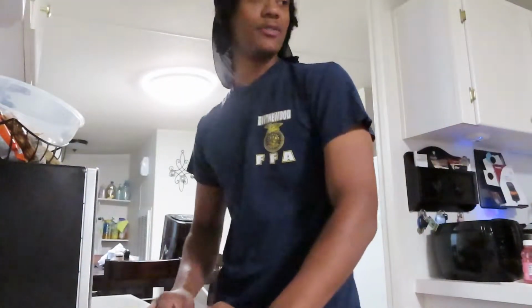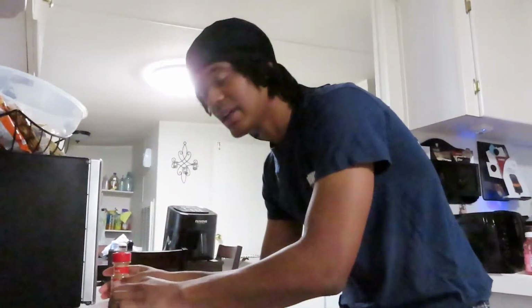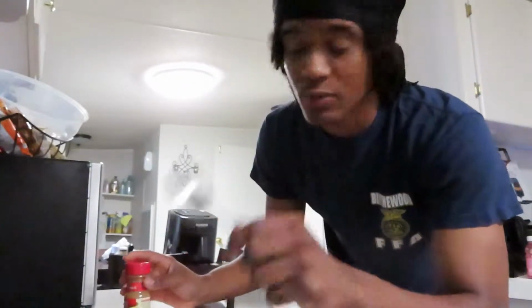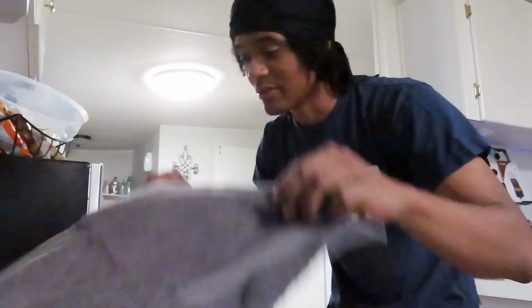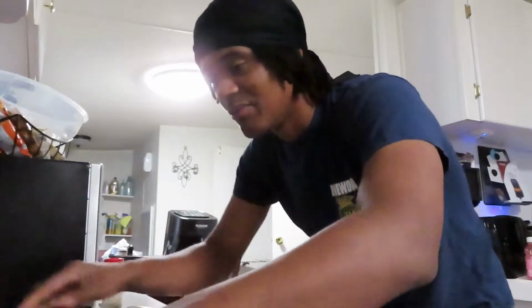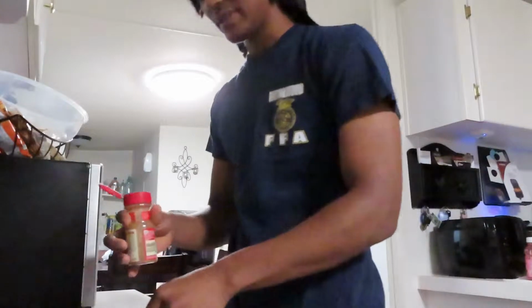Alright. I'm going to get the spoon and cinnamon. Alright, we back. And I have a little cinnamon. And I got my spoon. I could have got a smaller spoon, but I'm going to do it just for y'all and get the bigger spoon. And I got a towel, because I'm trying to be prepared just in case I spill a little something out. Might be too much for a brother. But anyway, about to add it on.